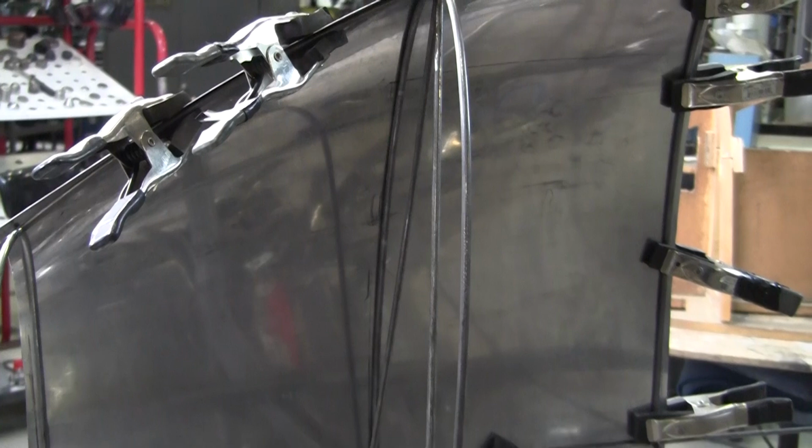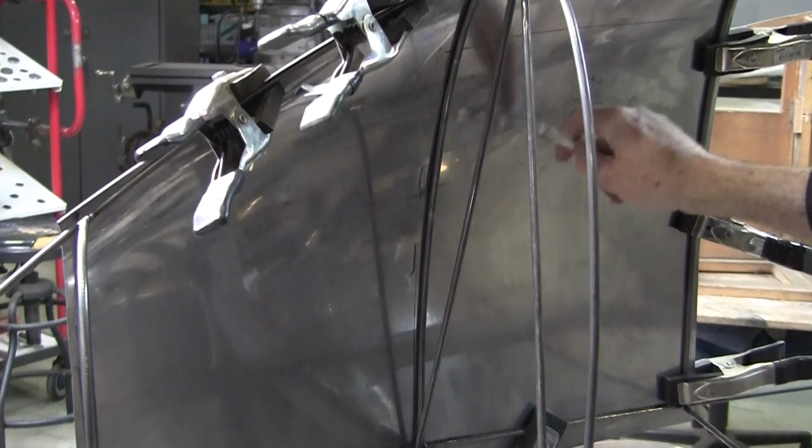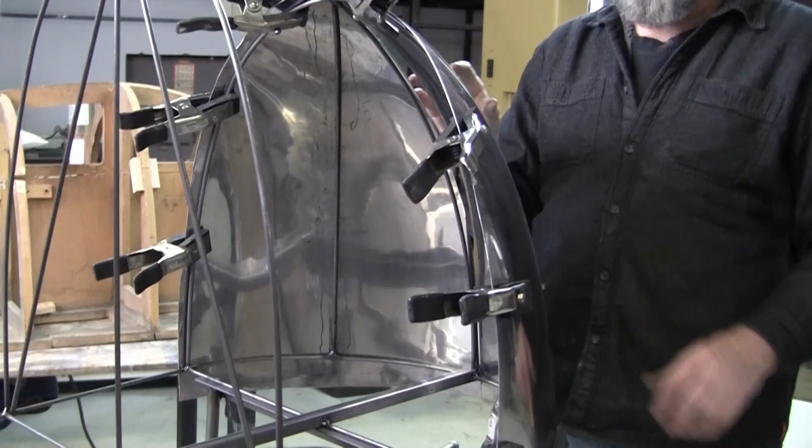As you're developing the panel, you put the feeler gauge in here, and if there's tight spots, then that's where you have to develop the panel. Now, we were going to weld these two together last night, and we got a preliminary fit up on them. But I found that it actually needed a little more area, a little more shaping right up on the top here. So we'll probably do that before we finally weld this up.